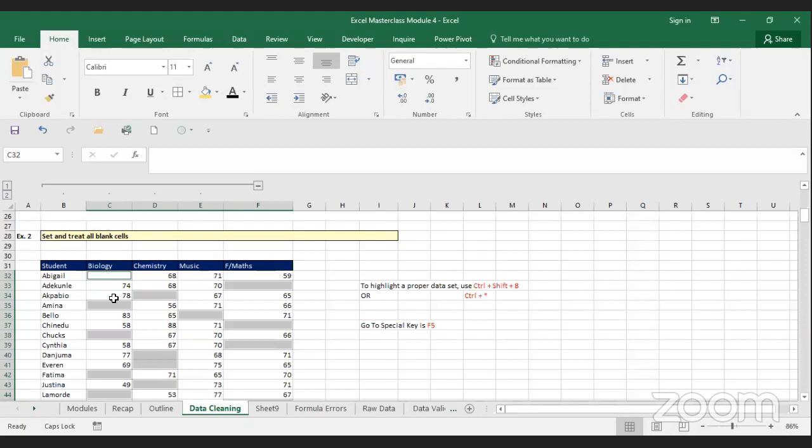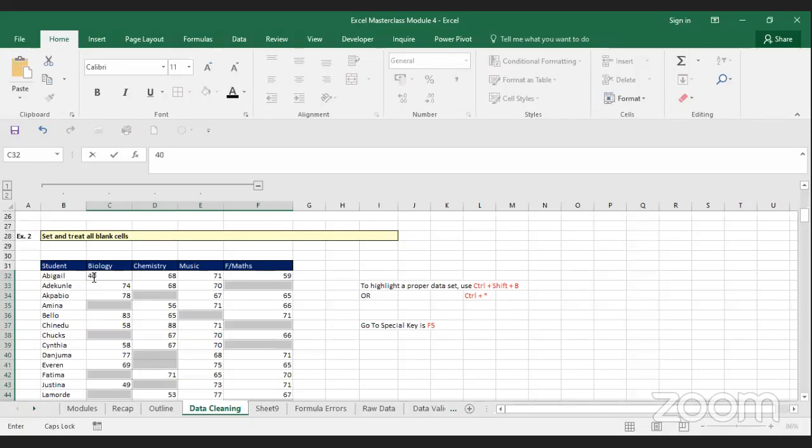So at once I can enter anything in a cell, that very first one, and it will replicate whatever I input in all of the other empty cells. For example, I want to type nil, or a test string, or maybe they didn't offer, or not applicable, or a dash, or even 0, or let's say I want to give pass mark to everybody that did not offer the fourth subject. Say I want to put 40, for example.